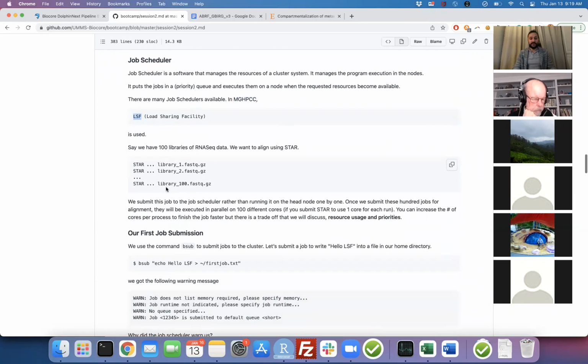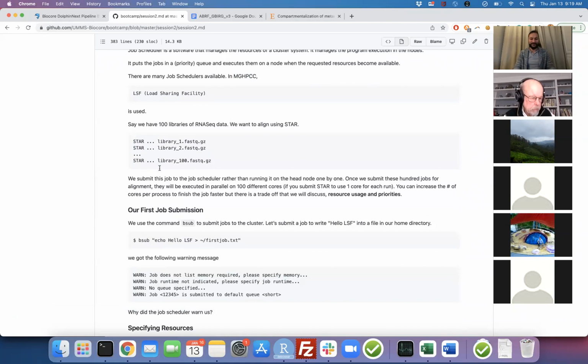For example, what we're going to do today is run STAR. Imagine you have 100 samples. You cannot run them one by one. You're going to submit 100 jobs, and they are all going to run in parallel if the cluster is not busy. If the cluster is busy, they are not all going to run in parallel, but they're going to wait for other people and eventually be dispatched.